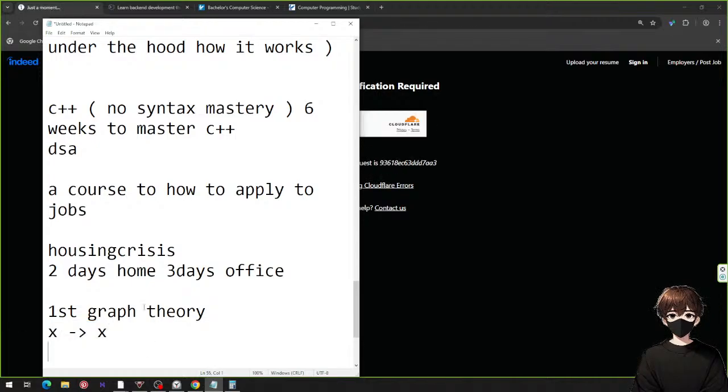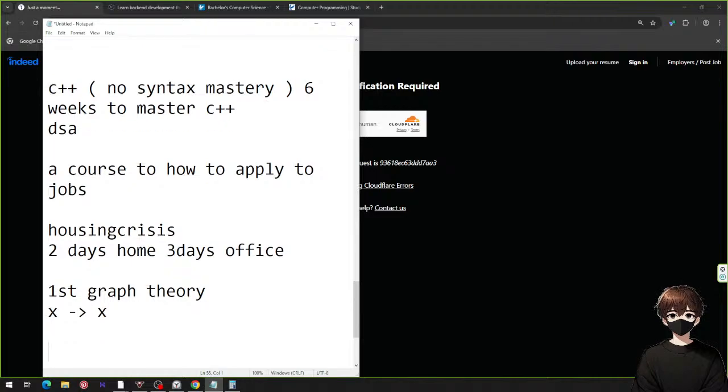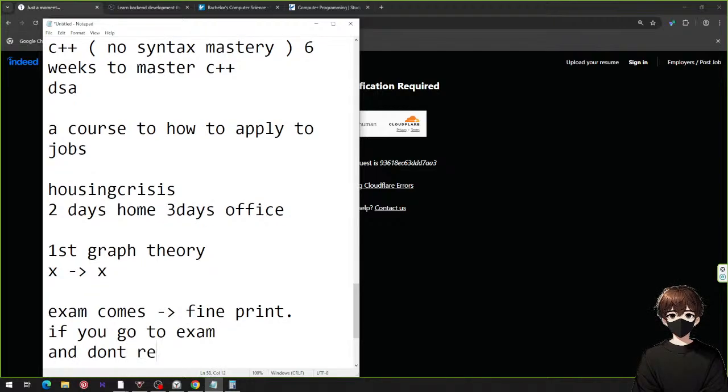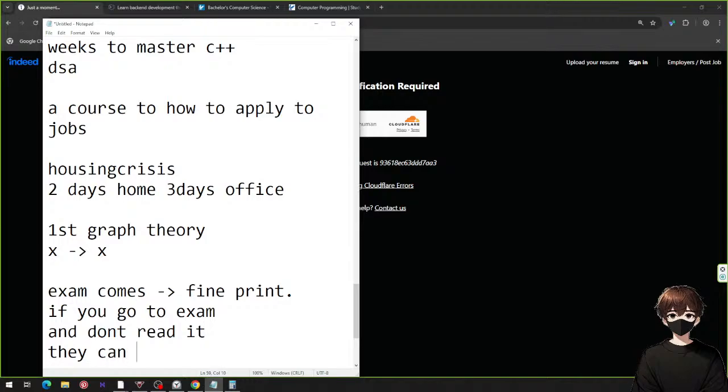So one of the things that is really weird is that when the exam comes, you have to read the fine print, and you have to read it well, because if you go to exam and don't read it, they can invalidate your exam.